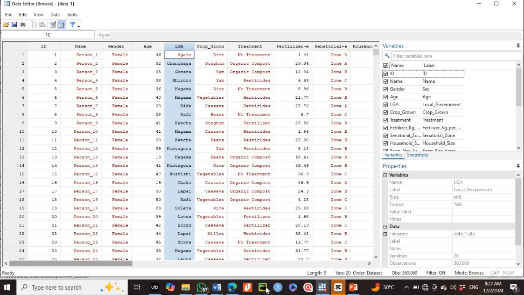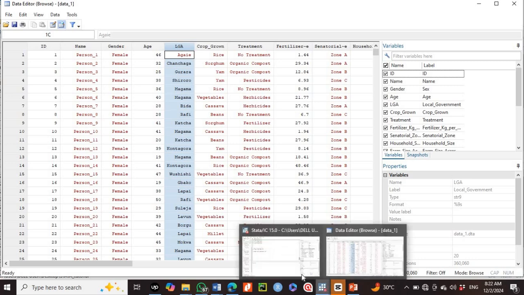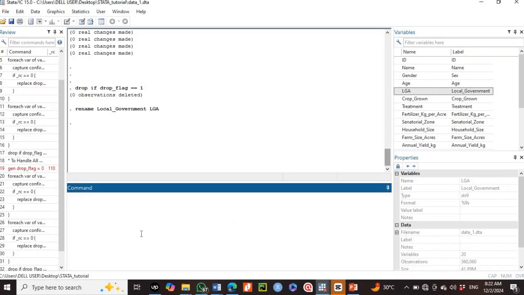So I'd like us to create an ID called UID, which will look like this: NG0001, down to the very last entry.